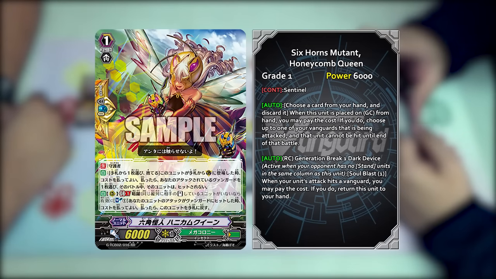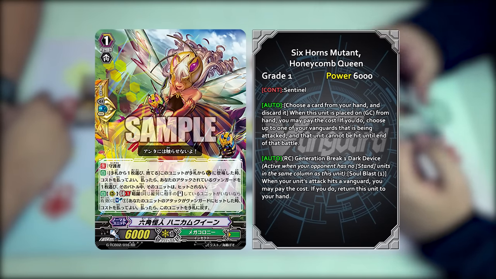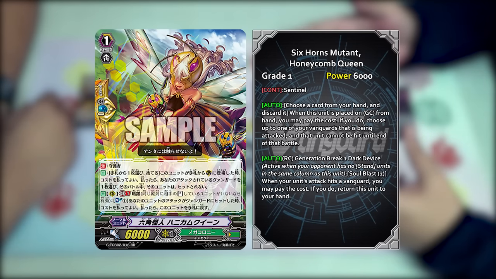So again, it's your perfect guard, similar to the Murakumo one that we have. However, the third skill is a Dark Device skill, GP1. When this unit's attack hits the Vanguard, you may pay the cost, which is soul plus one. If you do, return this card to your hand. This is quite a kind of card. It conflicts with a lot of ace cards, like Dark Face. It conflicts with a lot of the cards that are already in place for Megacolony right now.